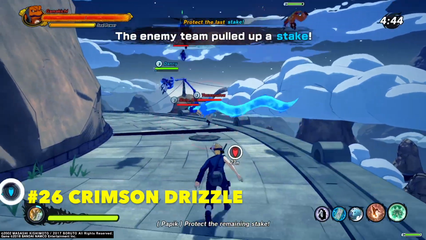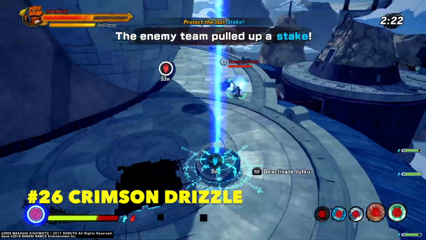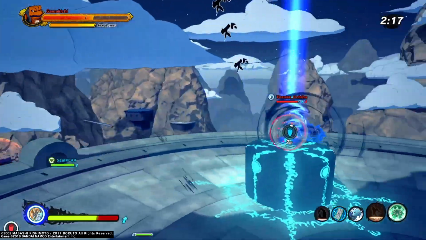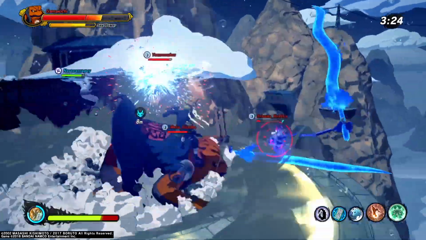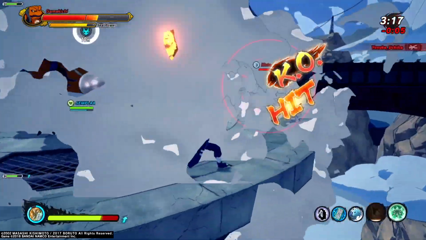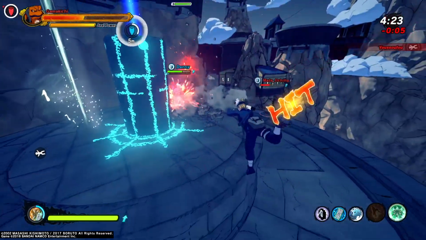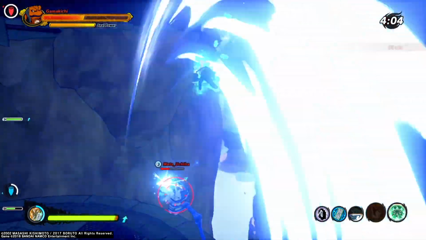In the next spot, we have a little version of the previous jutsu, Crimson Drizzle. To be completely honest, I can't really tell you the difference between this and the previous entry, apart from the fact that one is a bit smaller and seals away the enemy's sub for longer. I just prefer using Crimson Drizzle for whatever reason. It feels weirdly more consistent. No insane explanation here, just kind of my gut feeling.